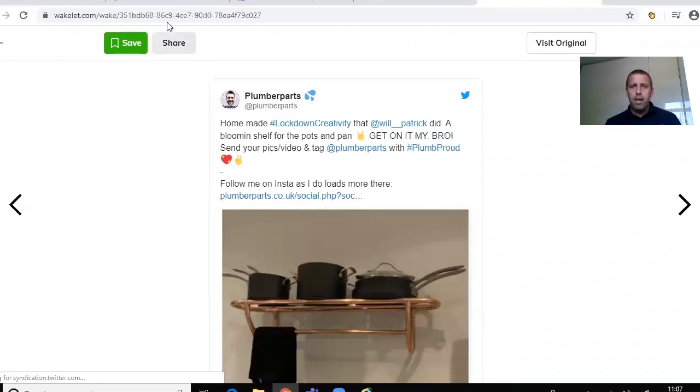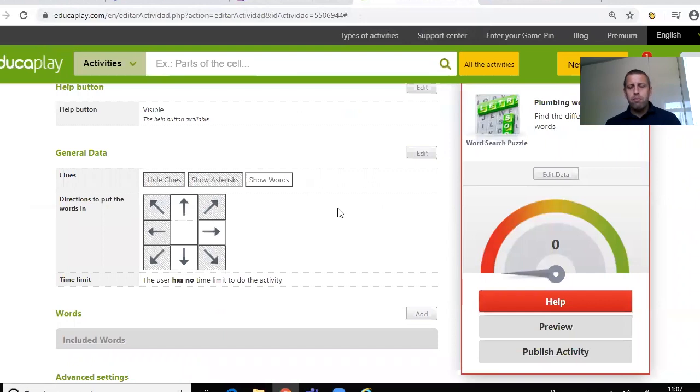So I'll come out of there, and the last one, which I really, really like as well, Educaplay. So again, as I said earlier, you're going to have to sign up to all these. I've just been using my college account. They're all free. They do all have premium stuff that you can pay for, to stop you seeing ads and stuff like that. And maybe if it's something really useful, your education establishment might pay for the license, but for now, just use the free stuff.